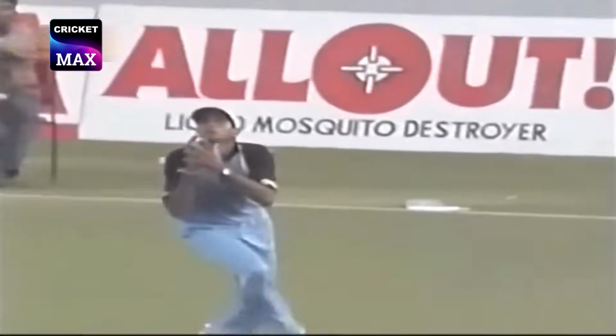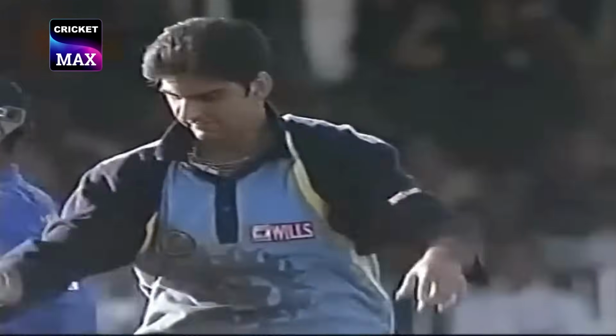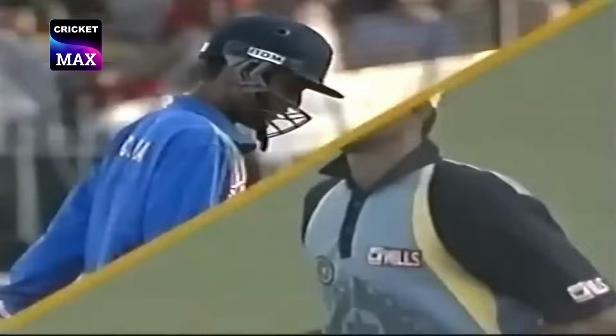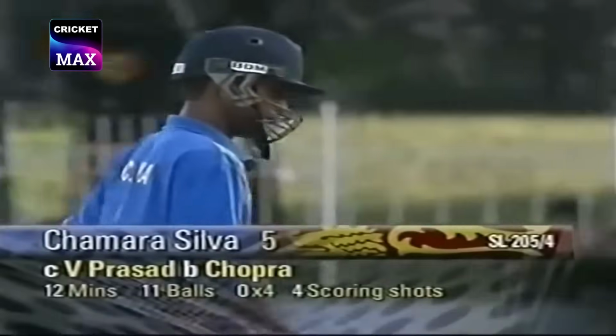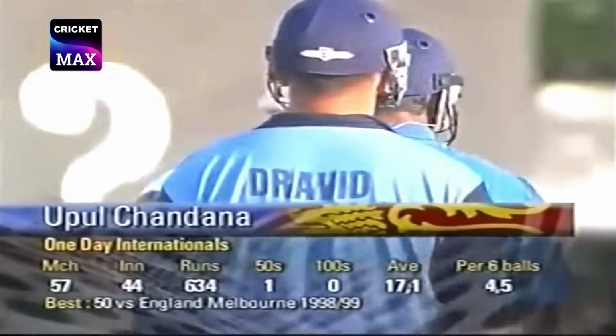And Sanath Jayasuriya. Thanks a lot, yes, for the benefit of our Indian viewers, that's the sweep shot again, hit high in the air, and the catch comfortably taken. Good catch by Prasad, running around a long way, so we've seen two good outfield catches on that side of the ground. So he's out for 5. That's the end of the 36th over. So Upul Chandana now comes in.